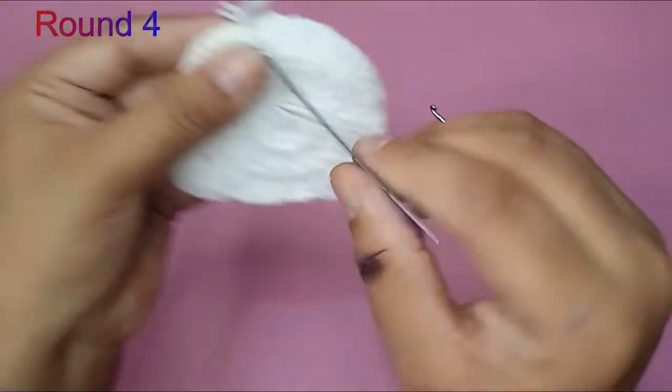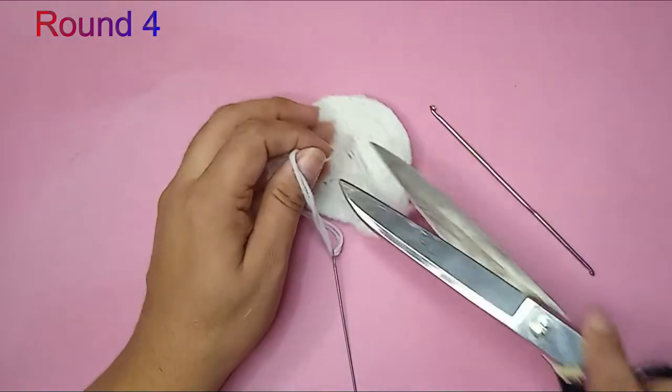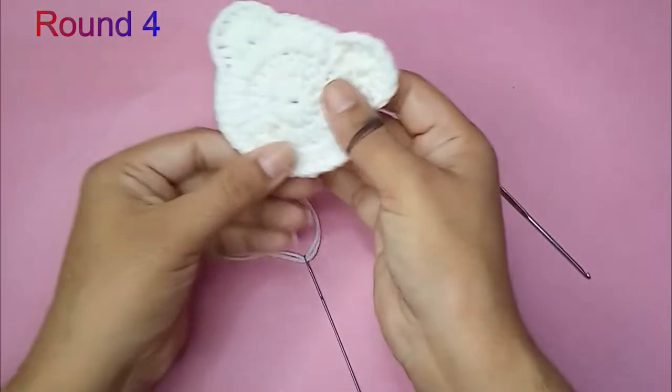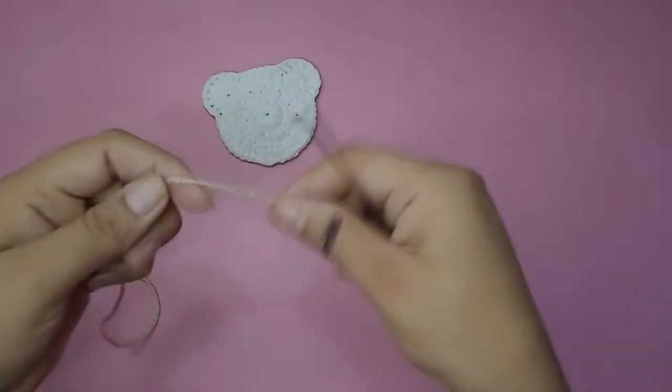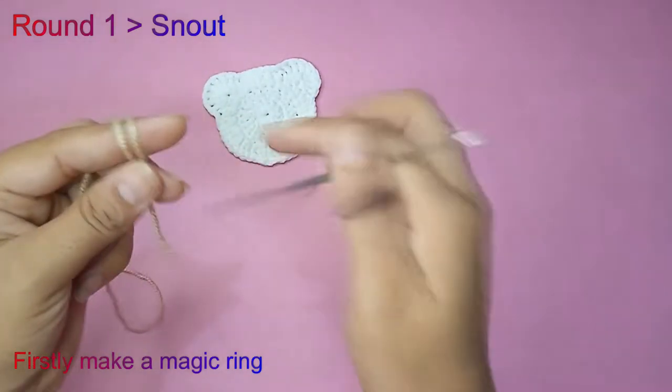And once you have weaved your end in, you have tightened the gap in the middle. And this is what the head will look like. Next, we will move on and we will work on the snout.